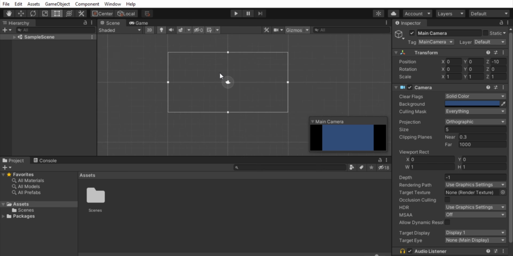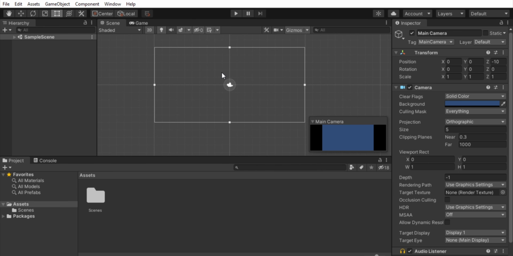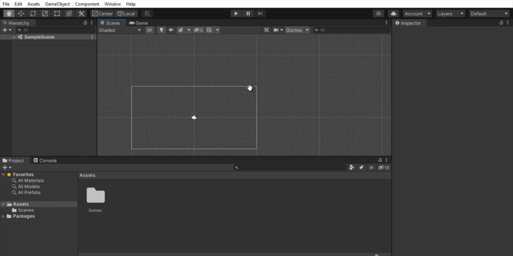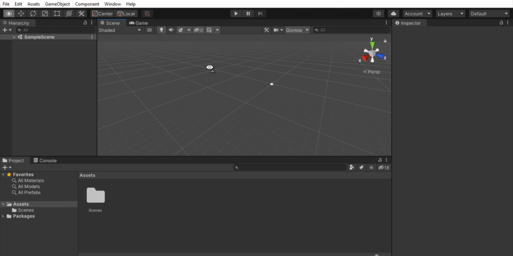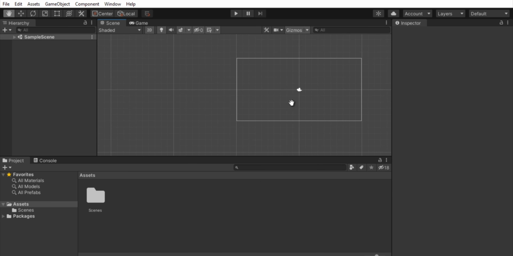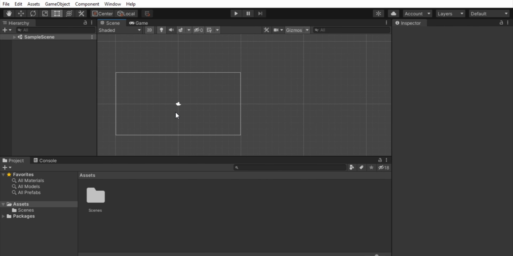As you can see, I'm zooming in with the scroll wheel and panning with the scroll button. There's actually a button. If you press the scroll wheel, you will feel there's a button. So I'm panning around. Just click on every button. Click on the scroll wheel button and right click on the mouse and see what happens. You will find out what happens.